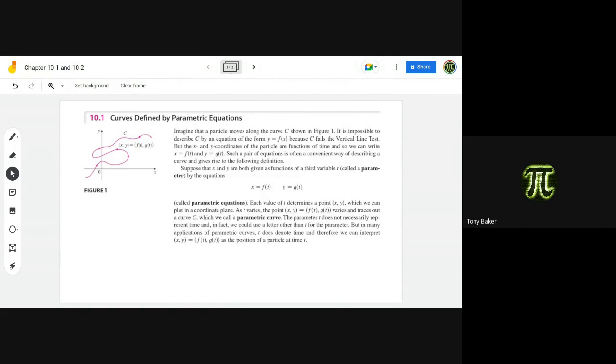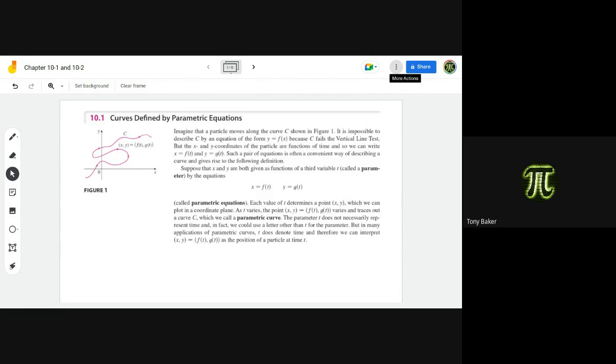All right, so now we move into the weird math. Chapter 10 deals with parametric and polar equations. So these are equations that are based on something else. So your x and your y coordinate will both have an equation based on it with parametric equations.